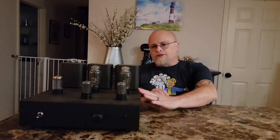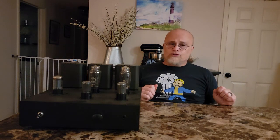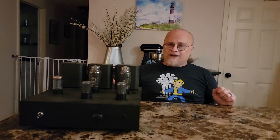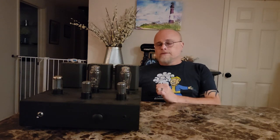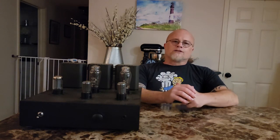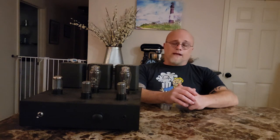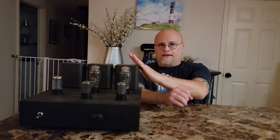With these tubes, problem solved. I also noticed that using the Aegis on its low-impedance output tames down the bass and mids a little bit on dynamic driver ZMFs. So if you've got some tubes in there and it's a little too mid-forward on the Atrium, flip it over to the low-impedance output — problem solved. With the Sennheiser HD 250, which is a criminally unknown headphone, I've never heard it sound better. The Glenn OTL was a magical pairing, the Air Mid was a step up from that, and the Aegis bested the Air Mid yet again.